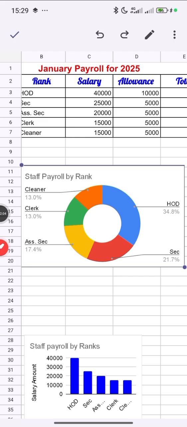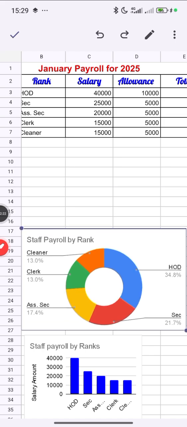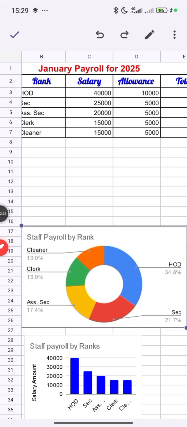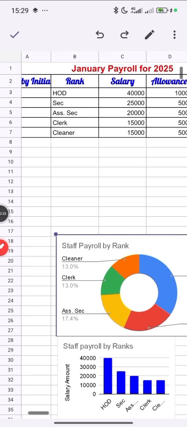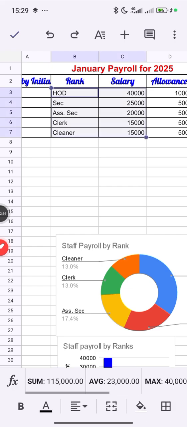So if you follow that duly, you can see that in the pie chart situation, it is representing it in percentage. That is quite unlike the bar chart, which used the exact figure in amount as it was stated on the table. So this is a pie chart. Let's also insert a bar chart using the same information or same data. Okay, so I can just highlight the two.